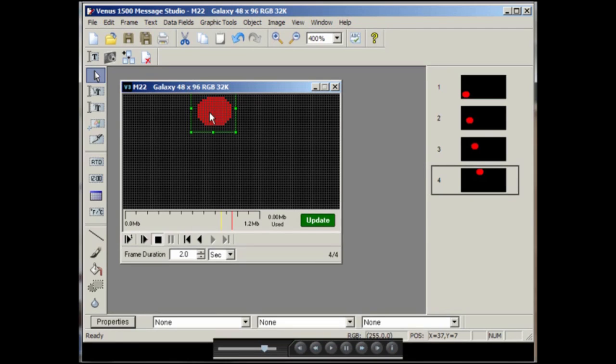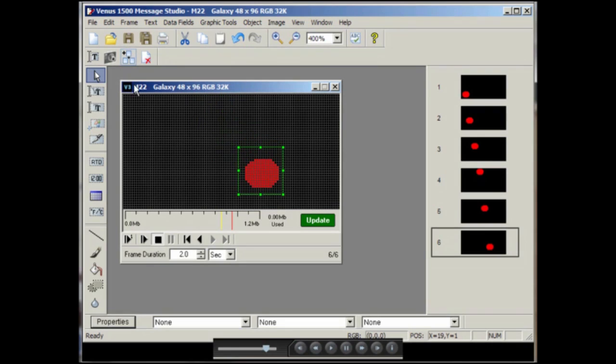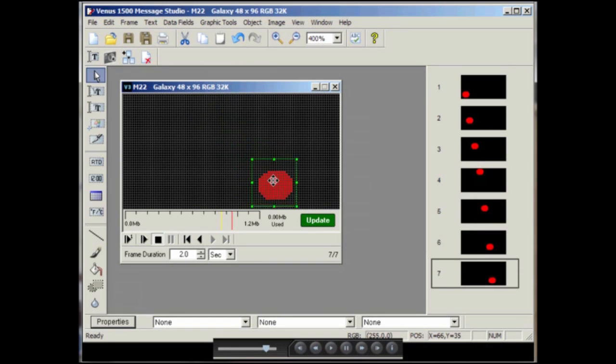Bear in mind that the greater the distance between the copied objects, the less smooth the animated effect will be. Notice the frame sequence to the right. See how the ball seems to have bounced upward from frame to frame. Now keep on copying and dragging the ball downward so that it seems to bounce back down as it hits the top.